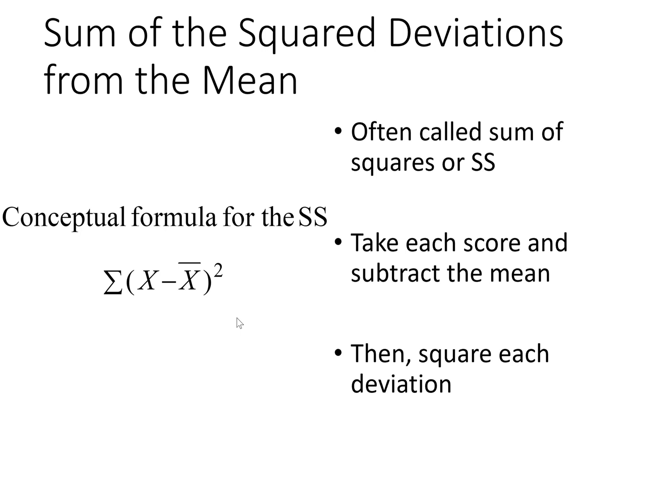So watch the subsequent video, and you'll see some hand calculations for this, but basically it's a raw measure of variability. It's in squared units, and it's summed, so it's dependent on the number of cases. So it's not the most readily interpretable, but it tends to be an ingredient in a lot of statistics that we'll cover in this course. The long version is the sum of the squared deviations from the mean. Sometimes people will call this the sum of squares, or the SS, and it's basically taking each score, subtracting the mean, and then squaring the deviation, and then summing all of those deviation scores.